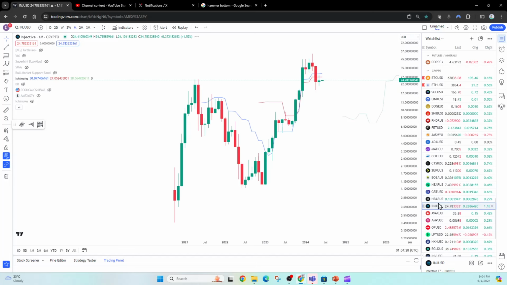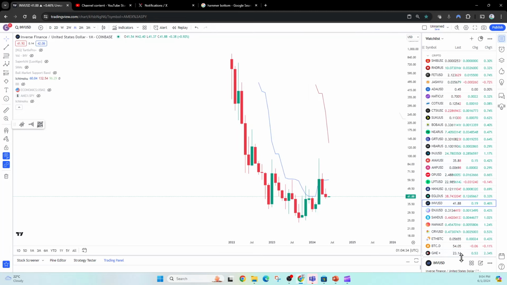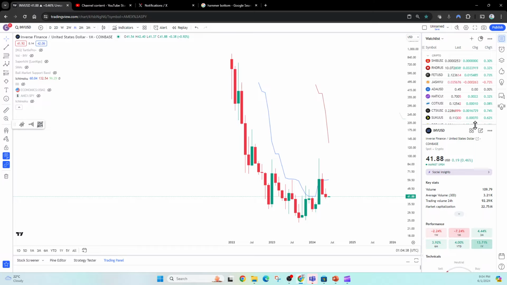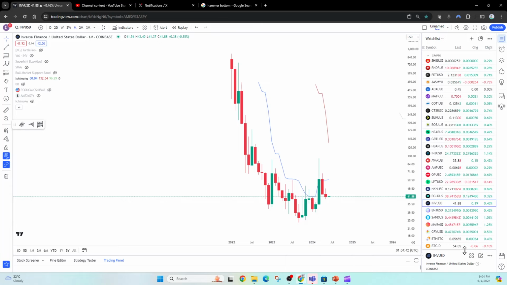Boba, another one, also a very, very small market cap, $57 million, right? And then you also have something like, this is a layer 2. You also have something like Inverse Finance, very super tiny market cap, right? So you can imagine in a beast mode, it could go up by a lot.